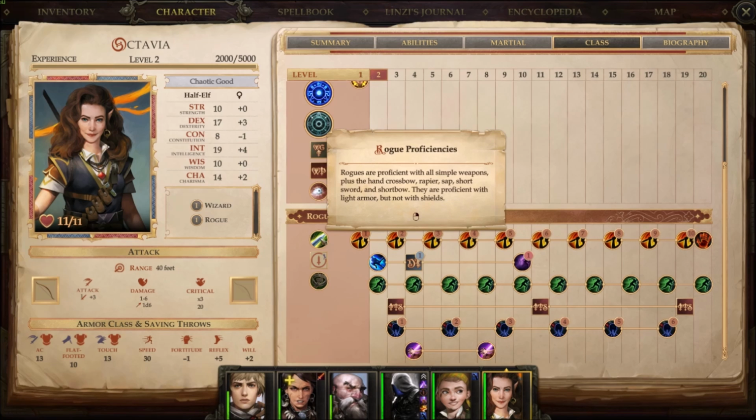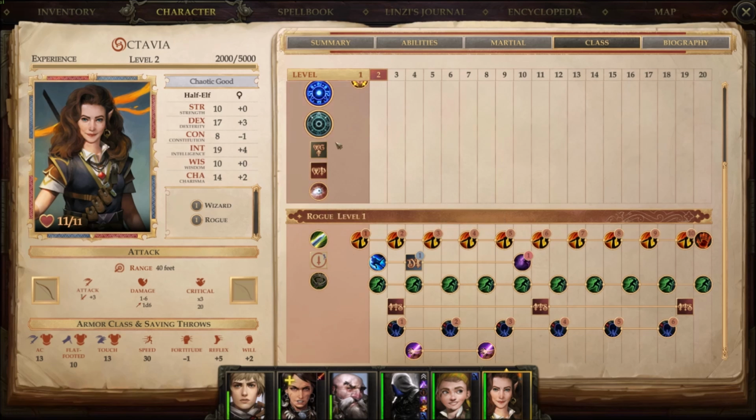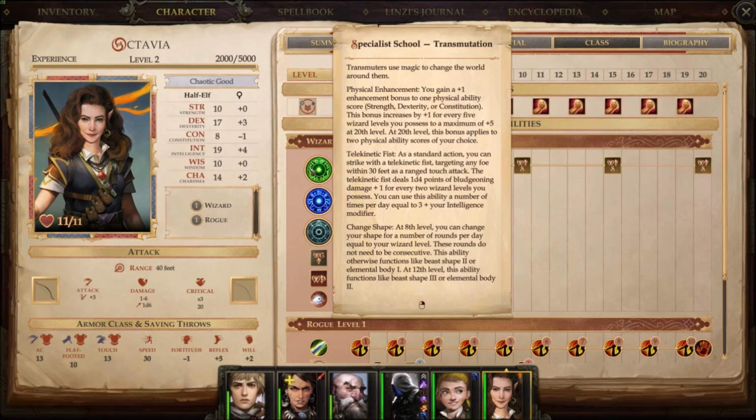Other stuff about her, though, is that she has, again, a rapier, a sap, which doesn't exist in the game, a short sword and a short bow. She can use light armor, but remember, because she's a wizard, any armor impedes her movements, and as such, that's arcane spell failure, so you need to keep an eye on that. If it's not a problem for you, go ahead and use it. There's ways around it. Again, vanilla version of the game, I can show you how to do that too.